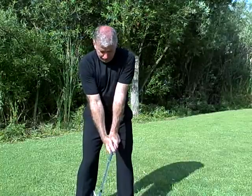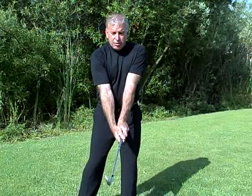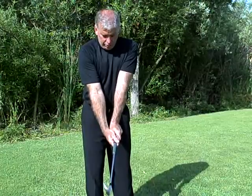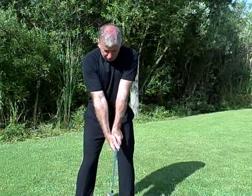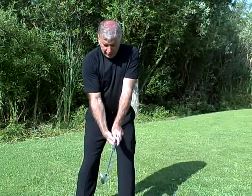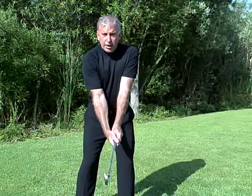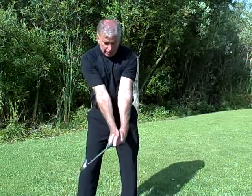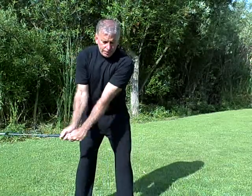Now, a couple of things to watch for. If you have a stronger grip, in this instance, you can actually see that that's almost the twist right there. You can actually see that if you're set up with your grip where you can see 3 or 4 knuckles of the left hand and the right hand is underneath, you can actually determine that that's a twist right there. But what happens if you swing properly through the hitting area, where the arms and hands go, your club face is going to be completely shut.